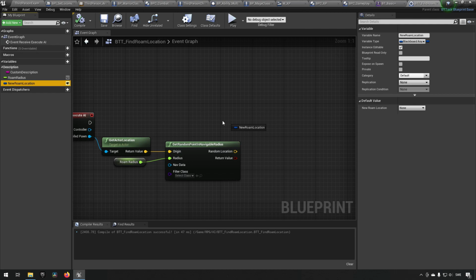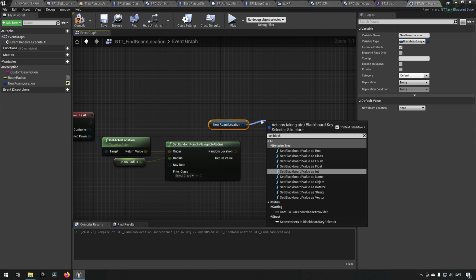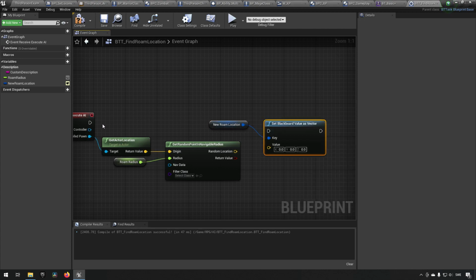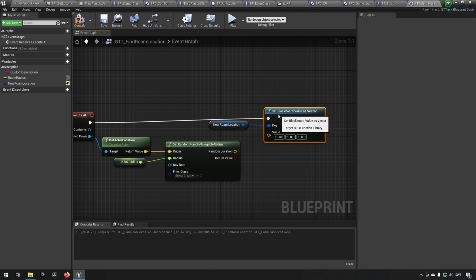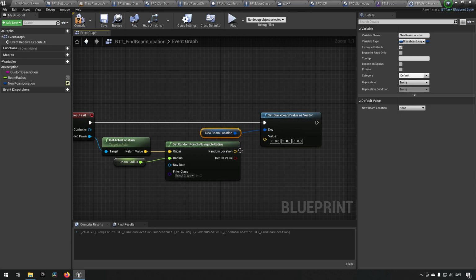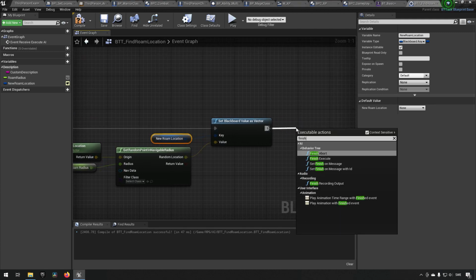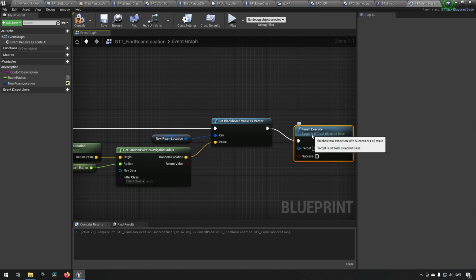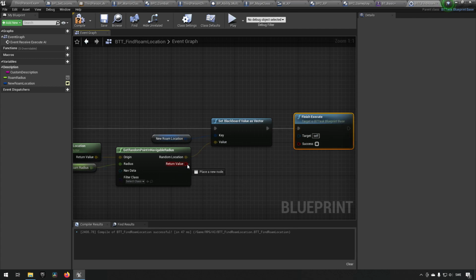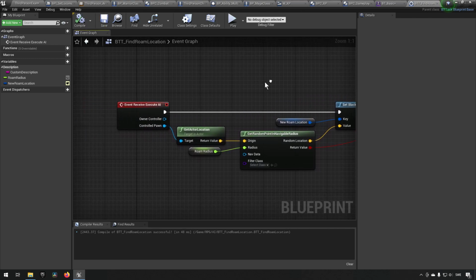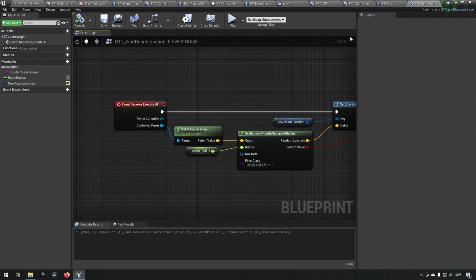We'll drag out our new roam location, and we'll say set Blackboard value as vector, since it's a vector we're currently working with. So we'll hook it up. And then we'll hook up the location we actually calculated. And then we can say finish execute, and we can hook up the successful value here to be successful or not there. So this is essentially going to give us our location.